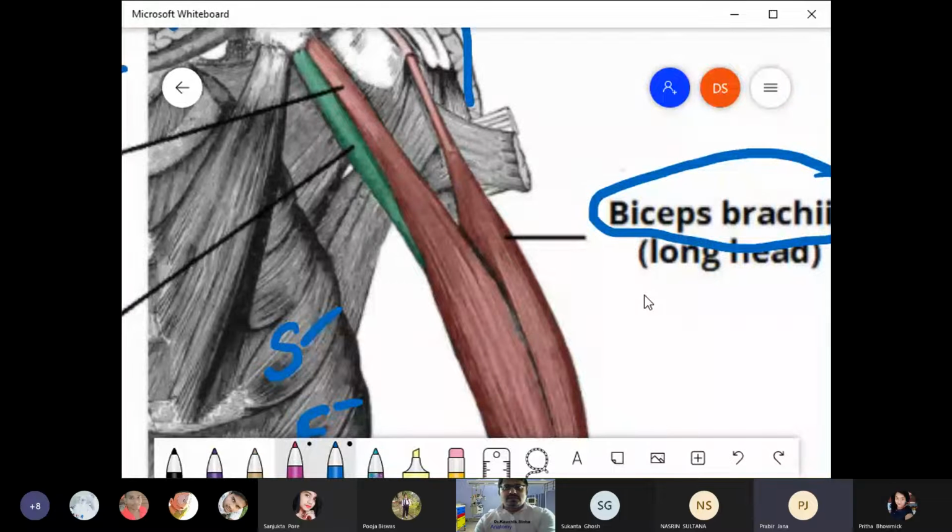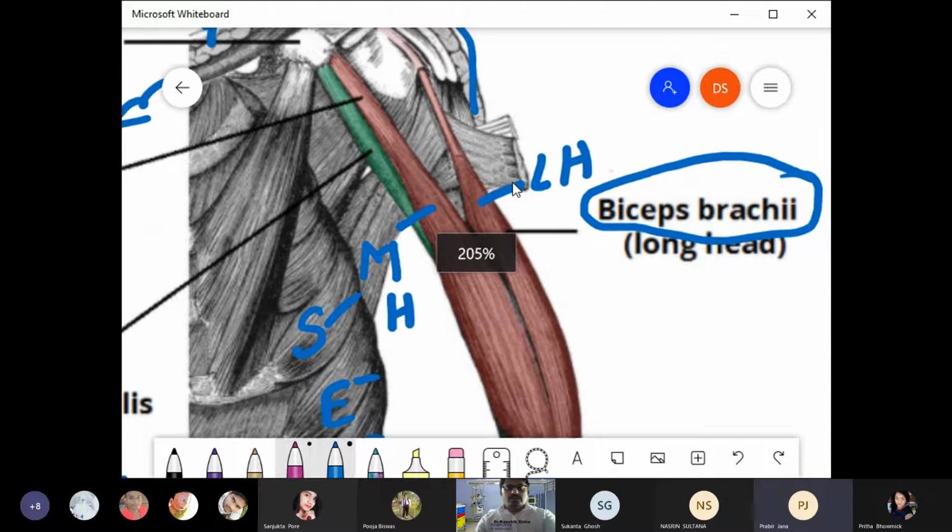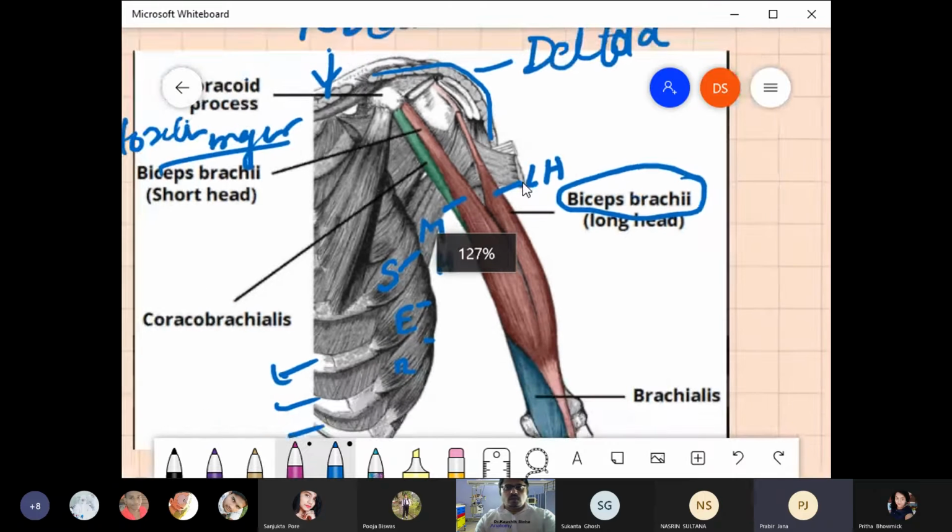So one is this one. We call this the medial head. And the other one we call the lateral head. Why do we call this the head? Because head is where the origin is from. Now, what are the two origins? Observe it, that one origin is in the scapular area, that is in the coracoid process, right? And another origin is also in some other part of the scapula. What I mean to say here is that both these bicep muscle heads are originating on the scapula, right?